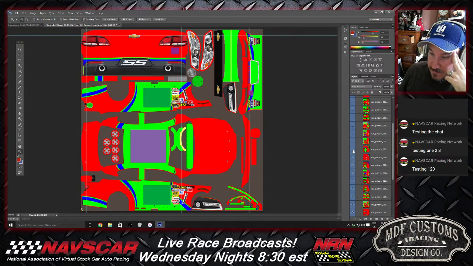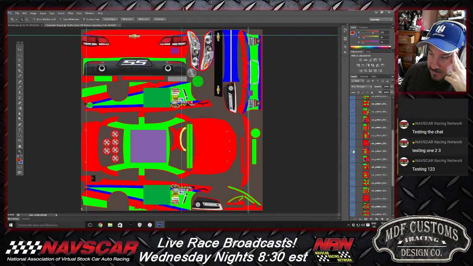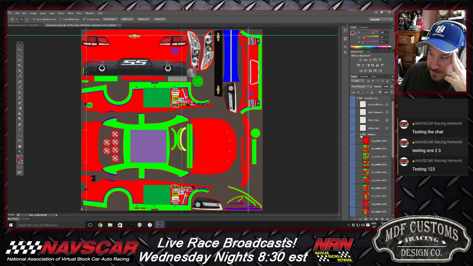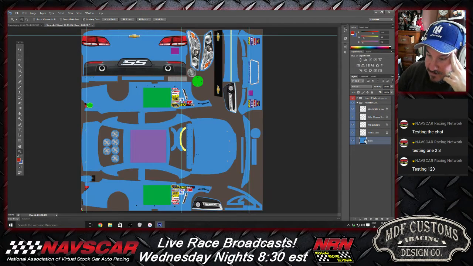If you wanted to modify these patterns, you could, and change the colors and make them your own. I typically do not use the pattern file, so I just boom and delete it. I never use it. I start from scratch. And then your base. So this is your base layer where you're gonna basically do most of your paint stuff when you're talking about the color of the car.